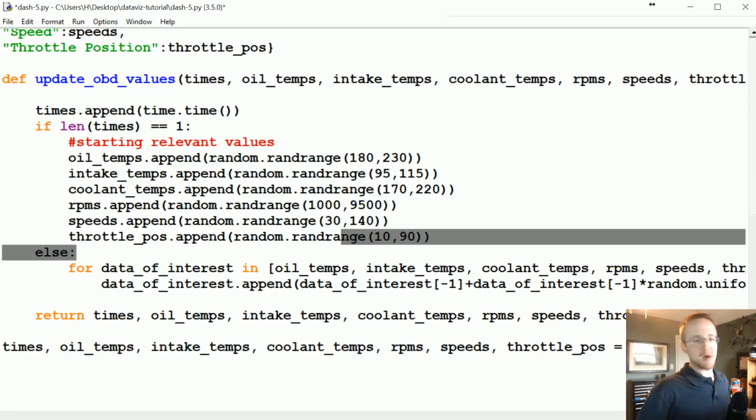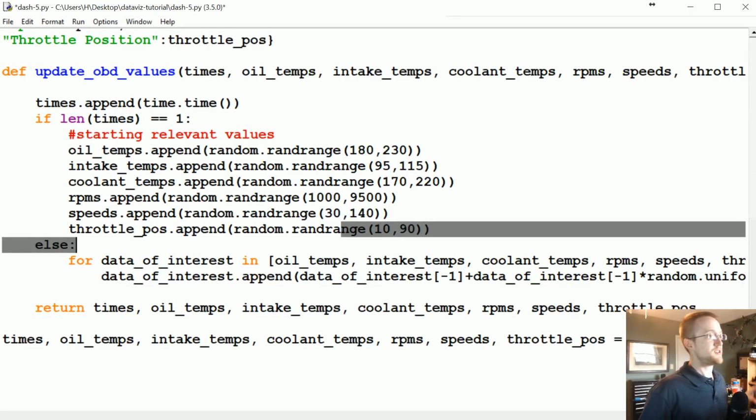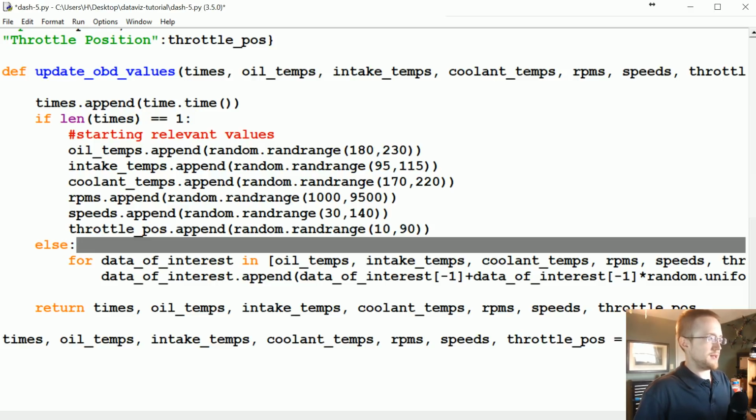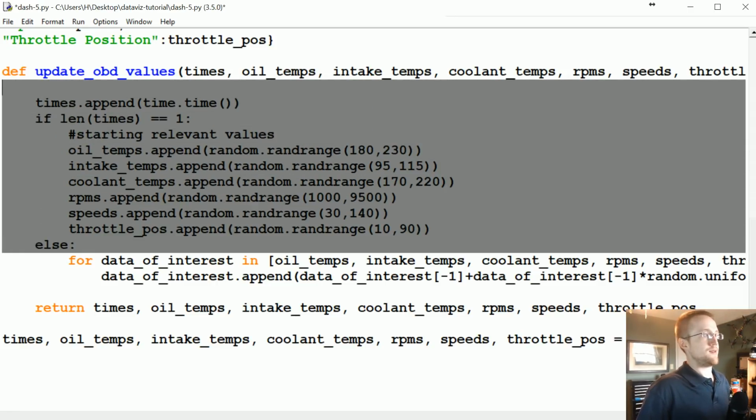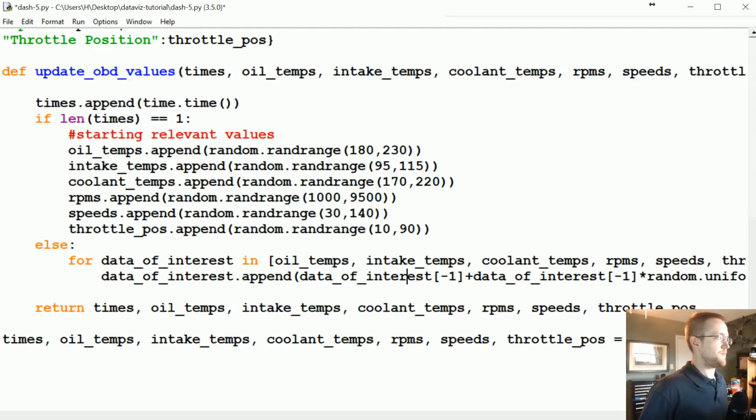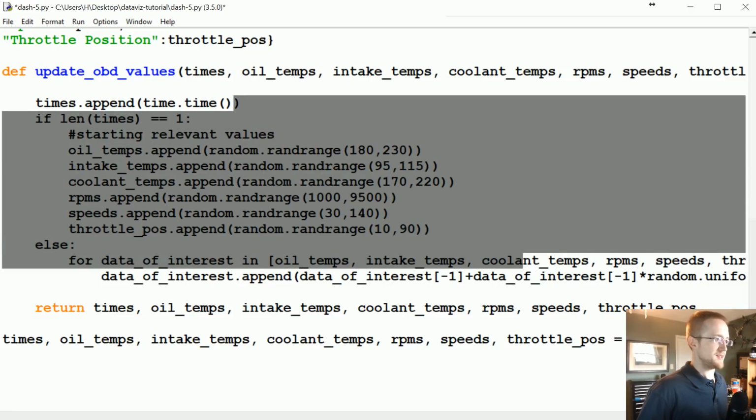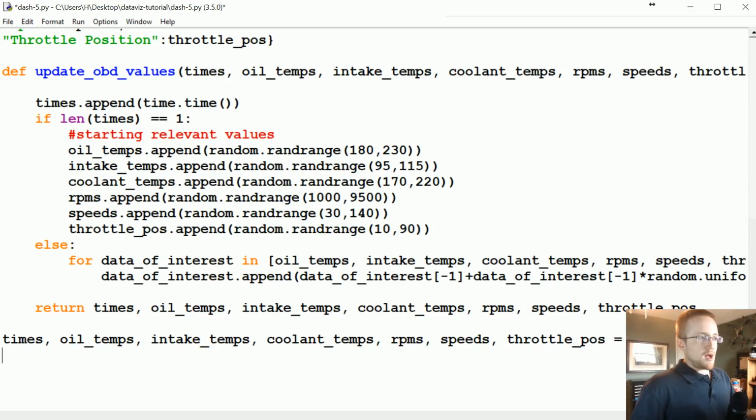Hopefully maybe in the future we'll do that. I really wasn't expecting as much interest as I've been getting on Dash. This was pretty much the end of the series that I had planned, but since there's so much interest in it, I think we'll pick up some other stuff. So we probably will actually interface with a real database at some point. But anyways, the show must go on. Let's begin with our layout. There will be a couple new things in the layout itself, but I'll talk about them.